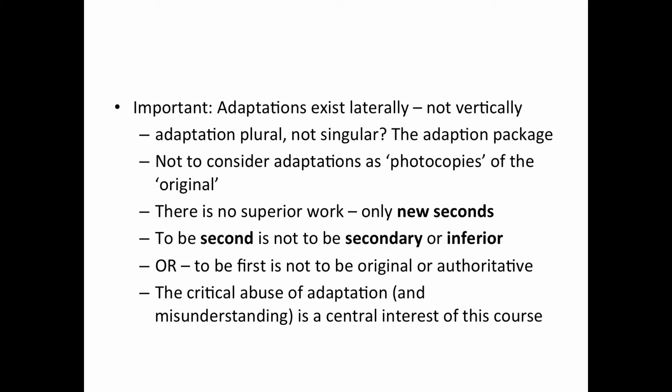So an important point: adaptations exist laterally, not vertically. And what I mean by that is adaptation is plural, it's not singular. So we're talking about the adaptation package. We're looking at a work and all the different ways that that work is being adapted. So what we're giving you in this course is maybe one example of an adaptation, but there are many examples of adaptation. If you look at The Curious Case of Benjamin Button, there have been numerous different sorts of adaptations of that work: graphic novels, songs, poems, all different sorts of things. And I think that becomes really interesting in the way that an adaptation is actually adapted in so many variable ways.